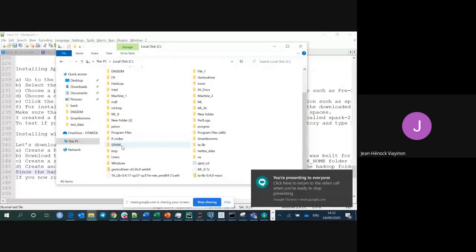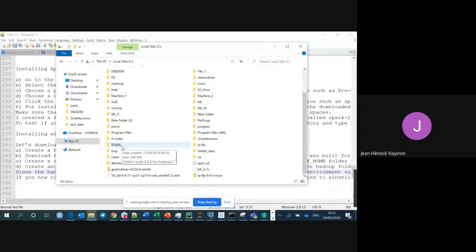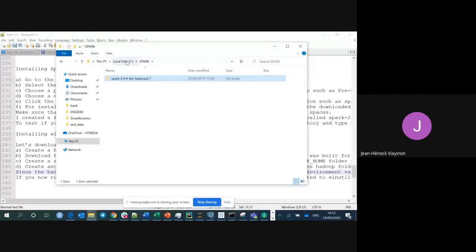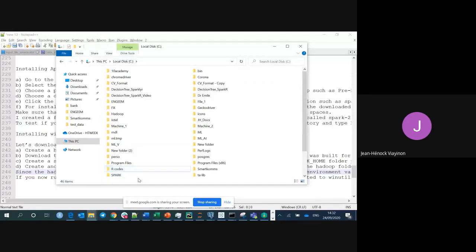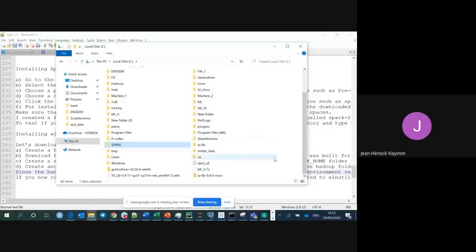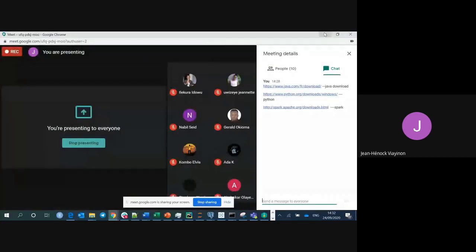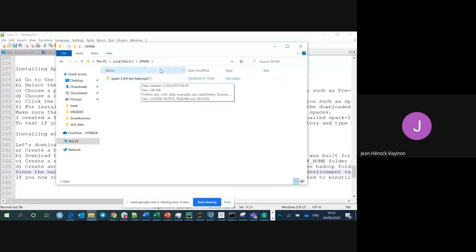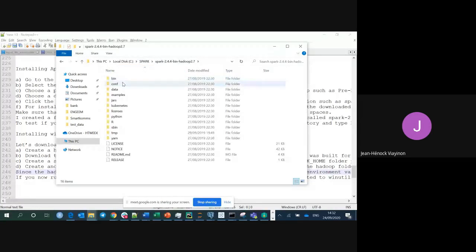So now, Spark is here. I hope it's the one I'm using. And then I have the bin here. So I have my Spark here, and this is where you unzip your downloaded Spark. You have to create a new directory yourself, whatever you want. Then you copy your downloaded file and unzip it here, and it will be available here. From there you can see the bin, which is very important.